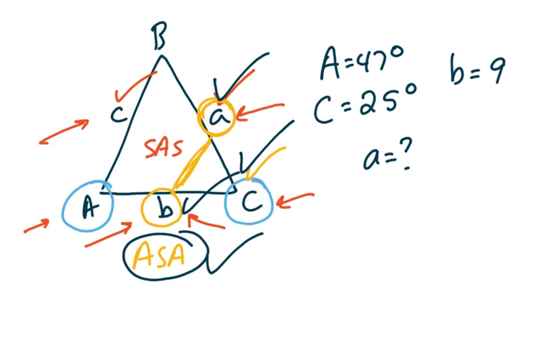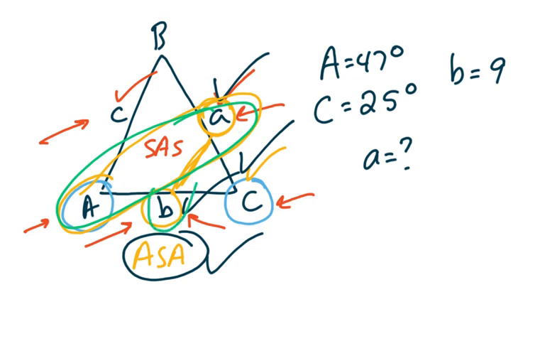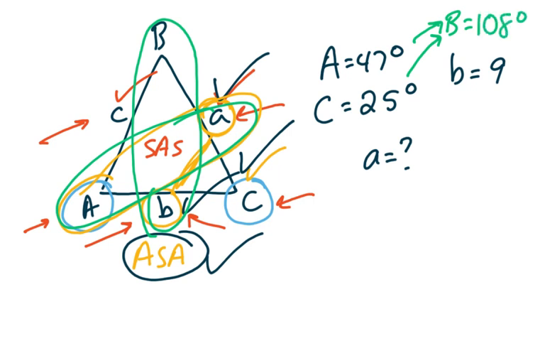If we have angle A, I can use sine of A over A here. And then I do have B, but I don't have angle B yet, do I? Well, I bet I could find it, because remember, these two angles added together must subtract from 180 to get the final angle. So angle B is going to be 180 minus (47 plus 25), and that's basically going to be 108 degrees. All right, now we're good to go.